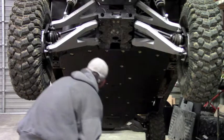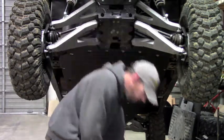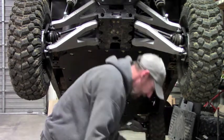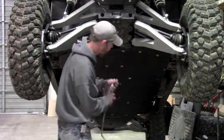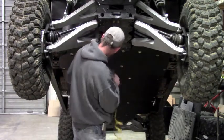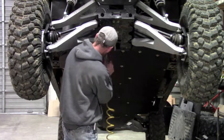I recommend using a hand wrench. Just for the length of the video, I'm going to use an impact. It's a little bit quicker. It's not a very strong one, but if you do use an impact, just be careful. There's not a ton of thread in these frame holes and you can strip them out. So just be wary of that. Like I said, that's why I recommend using a hand ratchet, but it's up to you.